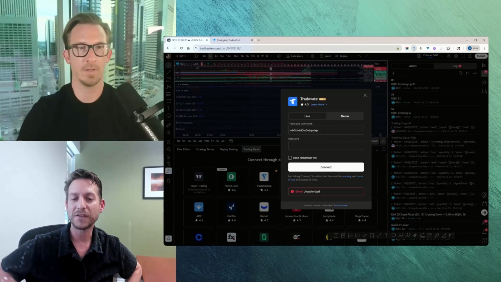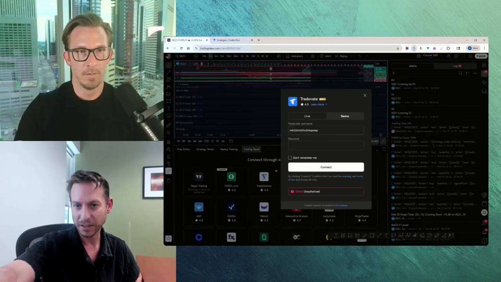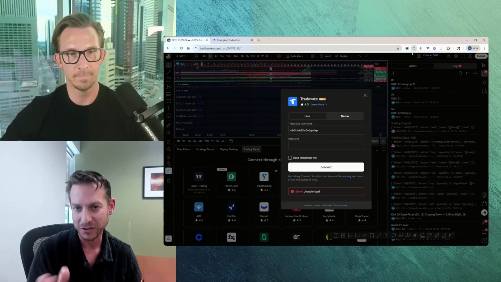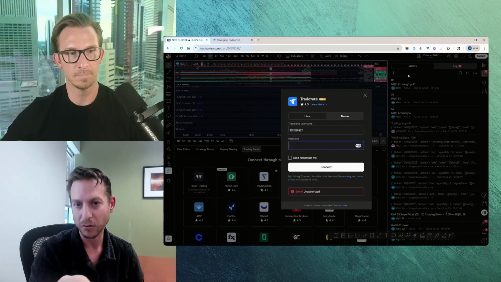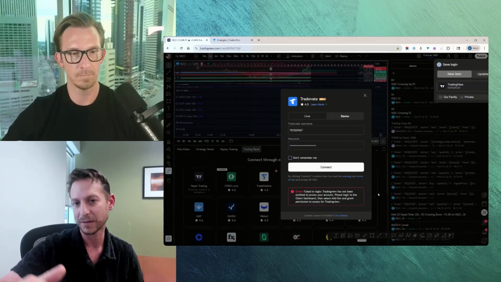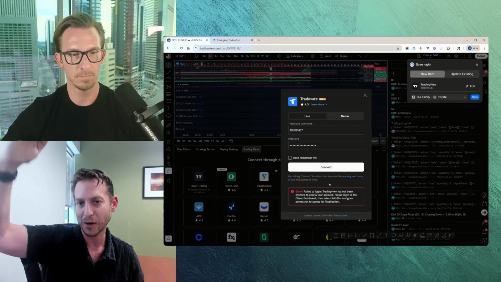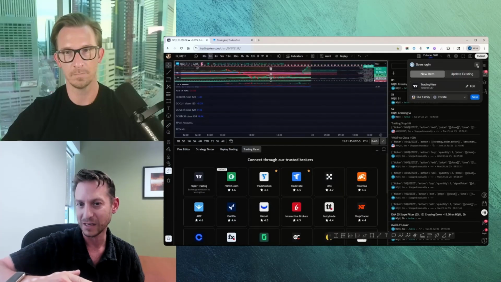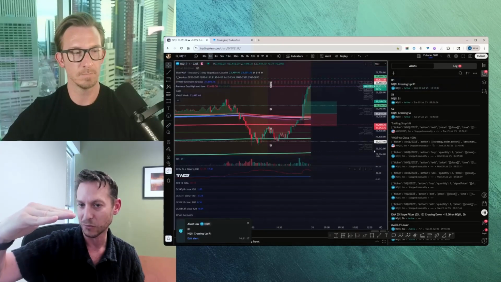Got it. So if I could move these lines, like what you were showing me, I guess the way I would do that is I would put that order in there, then move the lines: one signal line to take profit, one signal line to the break even, and one signal line that would be at the order entry, I guess.